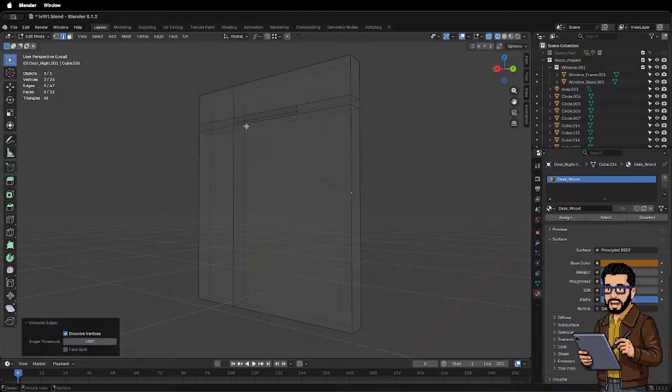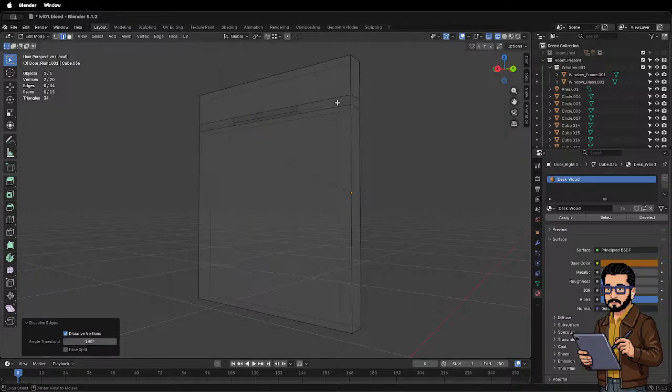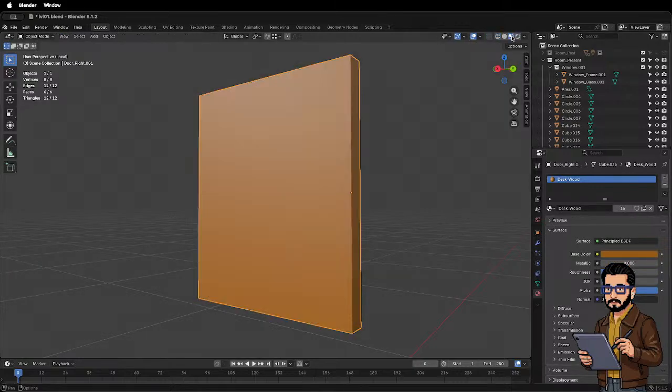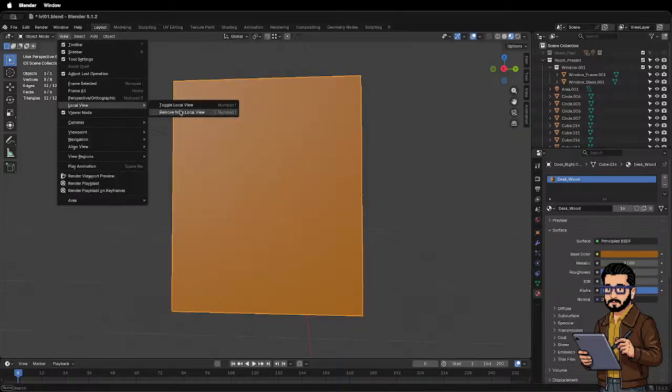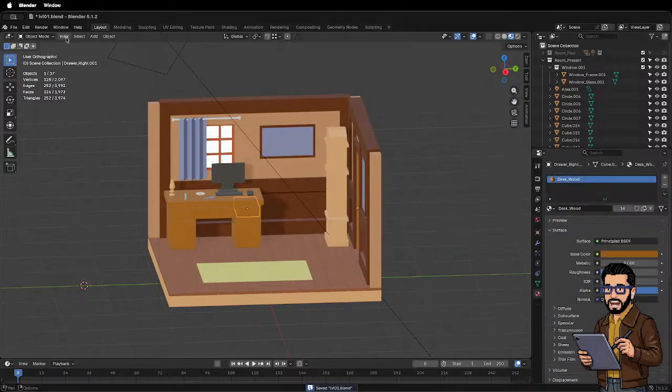I will dissolve it. Another time. Another time. And that's it. Perfect. That's good. Let's do the same thing for here, for this one.